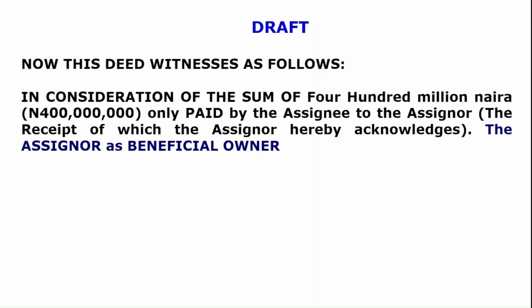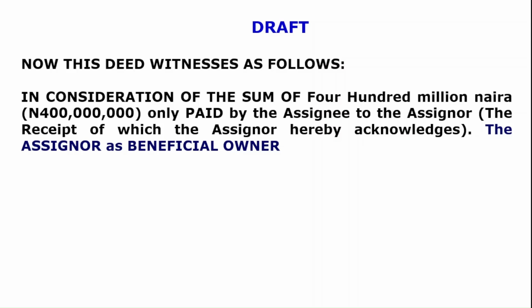How did we arrive that Jumoke Kehinde is conveying as beneficial owner? Because it's not about a mortgage here. Jumoke Kehinde is not an executor. She's not a partner representative. She's not a trustee. The land was willed to her by her late father. Then the executors executed a deed of assent to vest title on her. So now she's the beneficial owner of the land. That is why we have written it as the assignor as beneficial owner.